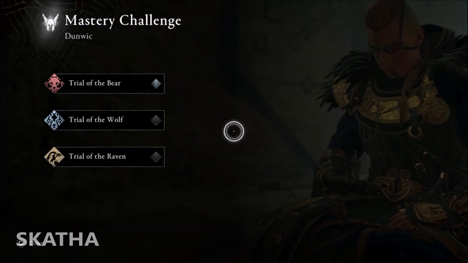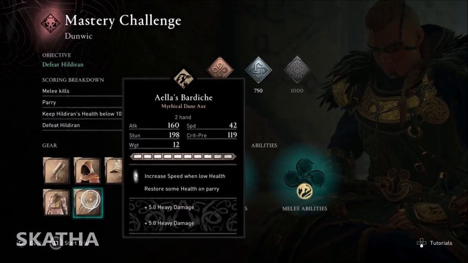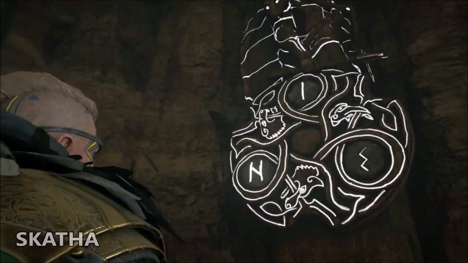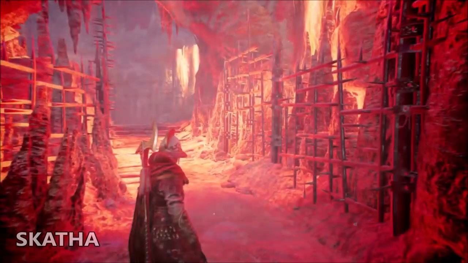In this episode we are gonna go through the last of the Mastery Challenge shrines, the Dunwic challenges. We are gonna start with the bear, like almost always, then we are moving on to the wolf challenge, and lastly the raven challenge. This is much shorter, almost like a speedrun, with helpful tips and tricks on how you can actually do these challenges. And the Raven one will also be pretty short. So stay sharp and let's start.